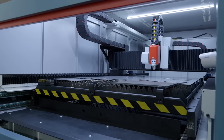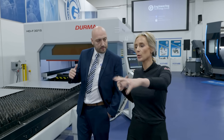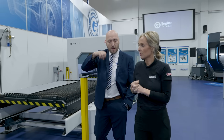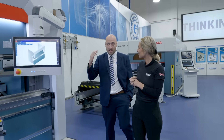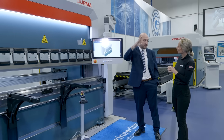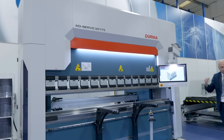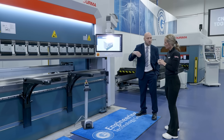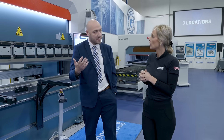Where do you think you sit in the marketplace? Your USP is talking about the size of the beds, but what is the broader USP? We offer a market-leading product at a more affordable price. In the current economy, the price of machines across the range can head north of £400,000. We can actually meet that in the middle — offering a good, reliable product at a more affordable rate, so customers get a machine with minimal downtime that won't cost them an arm and a leg to buy.